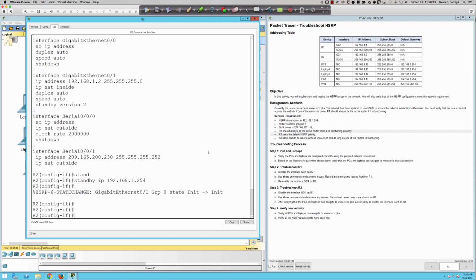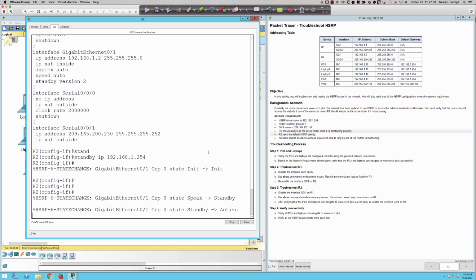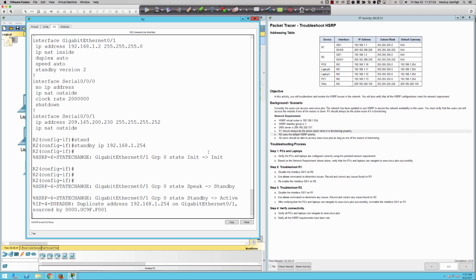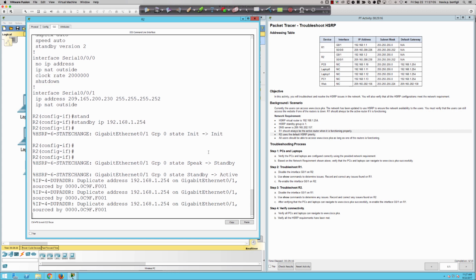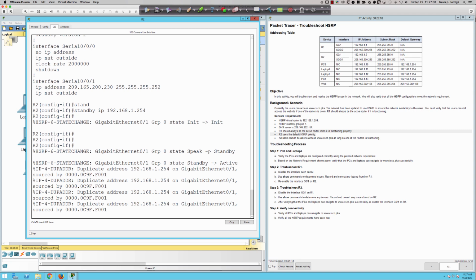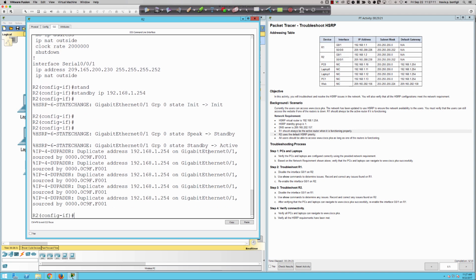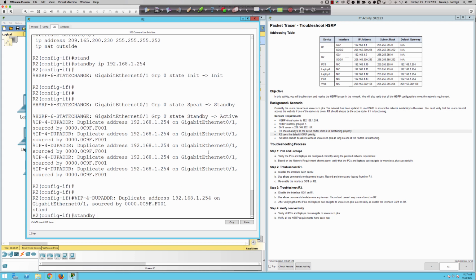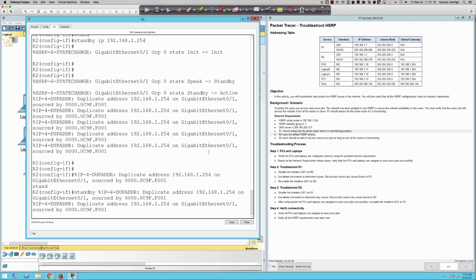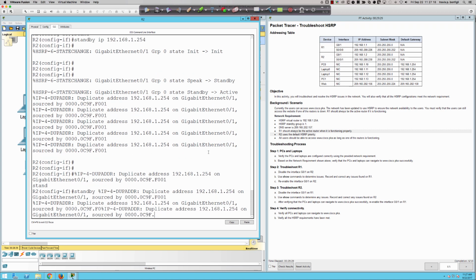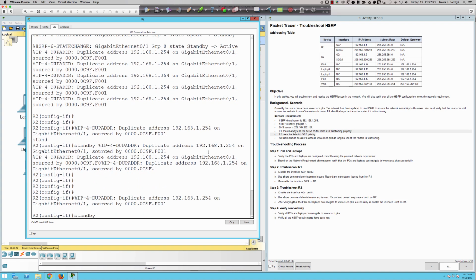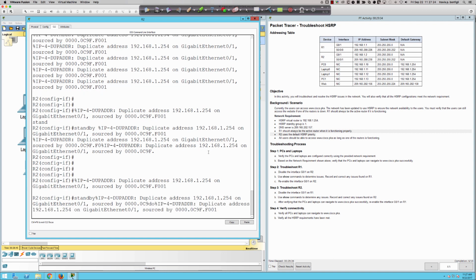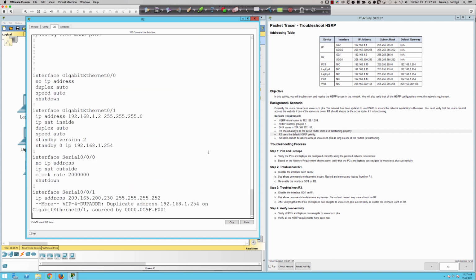And then we should transition into the standby state, and we'll give it some time here because it's, yes, speak to standby, right? And it said standby to active. But do you see the problem here, right? Should this be the active node? And the answer is no, it should not be. And the priority over on router 1 is greater. So if I were to say, whoops, sorry, let's pull this back. Did I say standby 1?